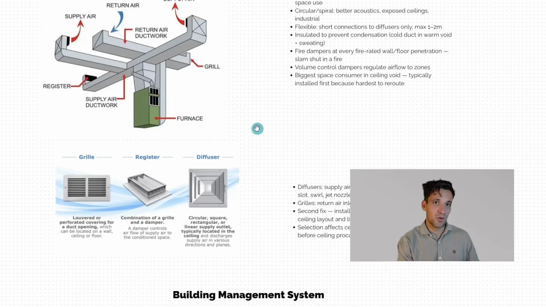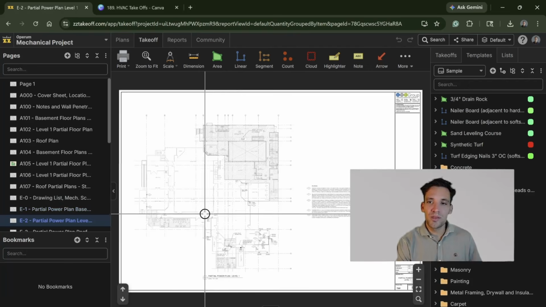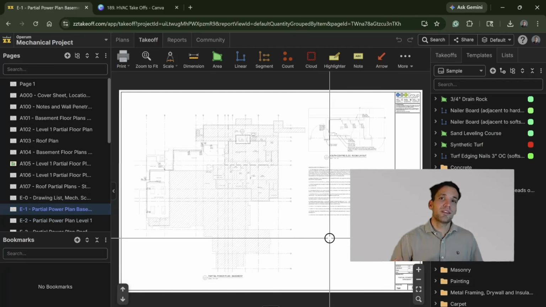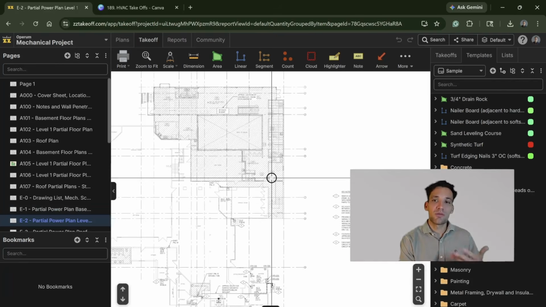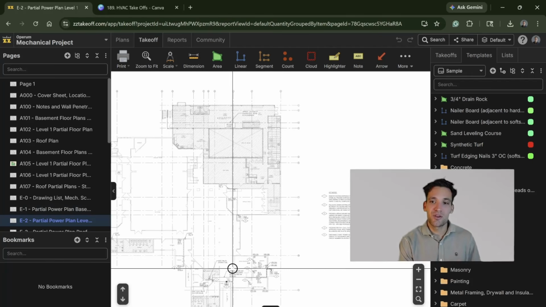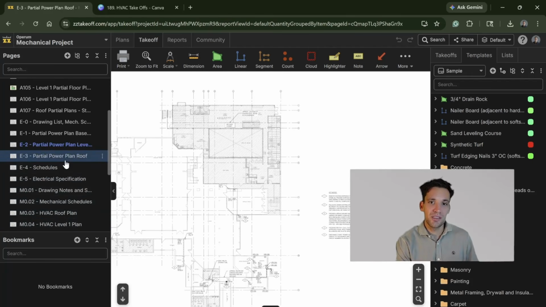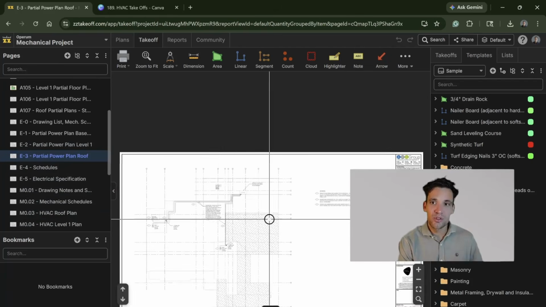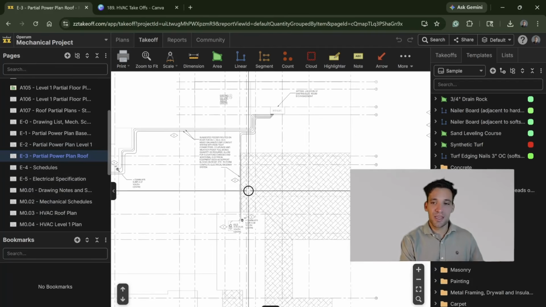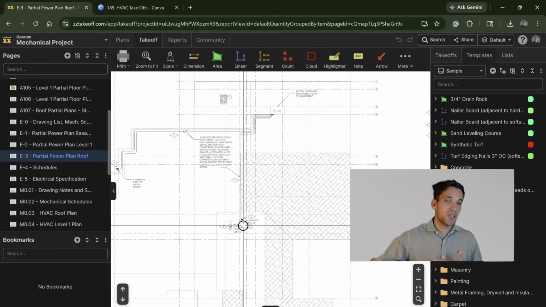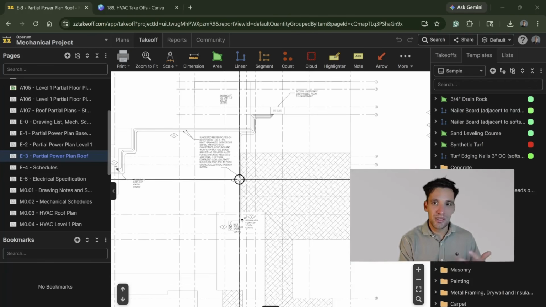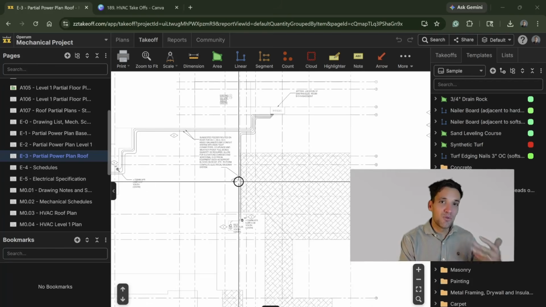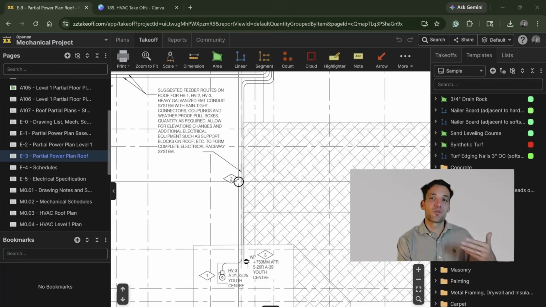Okay, so the basic process of performing a quantity takeoff is step one, you need to determine what you are actually going to be measuring. Now, when we're talking about what we'd measure when we do a mechanical takeoff, really it's going to be counting the core components of the system. So the air handling units, the fan coil units, which will be a count sort of takeoff, and then the linear measurements of ductwork and condensate pipe. They are our two primary measurements. All of the secondary components of the system, like the number of hangers, fixings, secondary items, we derive from these primary linear measurements.